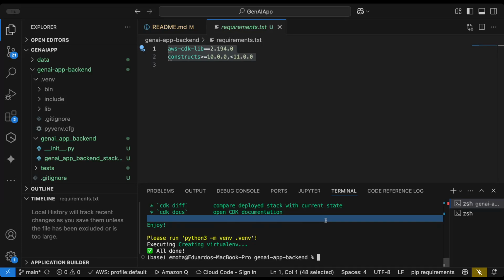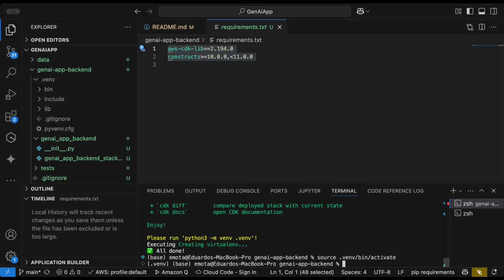So how do we initiate our virtual environment? Well, we're going to do source, virtual environment, bin, activate. Now, activate is good for Bash. You will see here that there are others, like Fish. If you are running a terminal in Fish, you will be able to activate that. If it's Windows, you will be able to activate it with the .bat, I believe, file, and then you will be able to use the same virtual environment, okay?